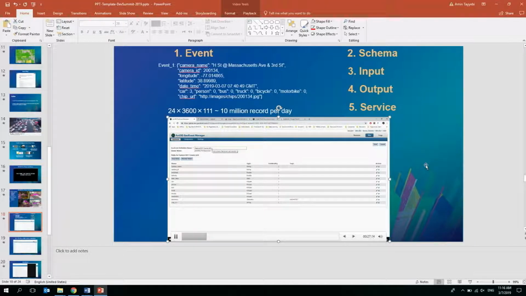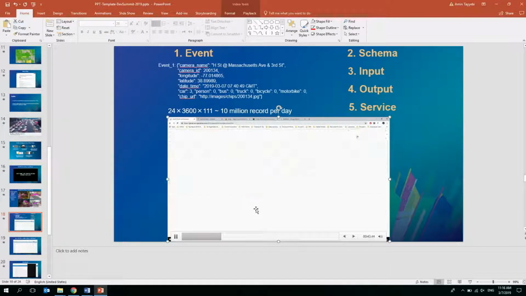The image URL points to an AWS S3 bucket where we dump it, so we can pull it out at any time. We also have the number of cars and everything, and you can define the type, which shows the type of object you are trying to store.